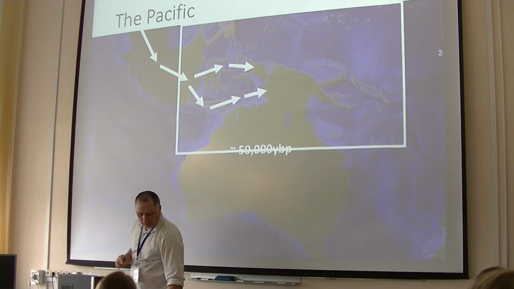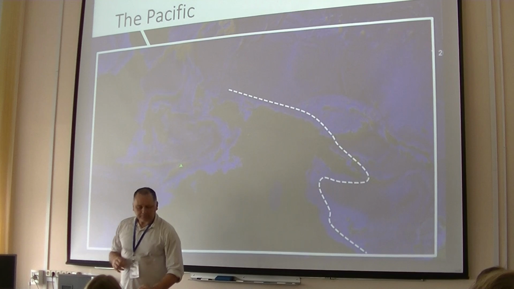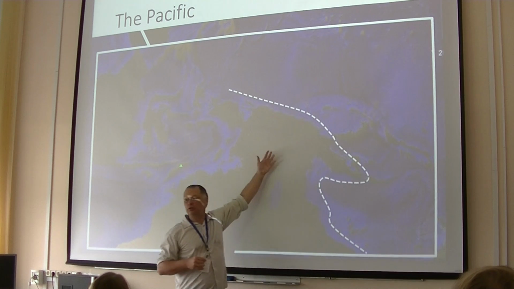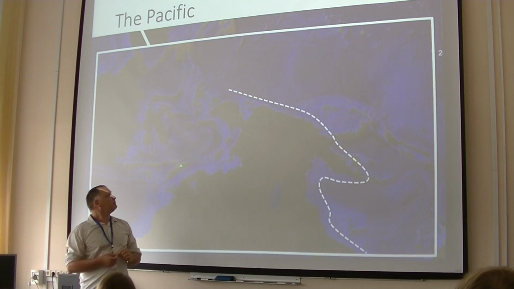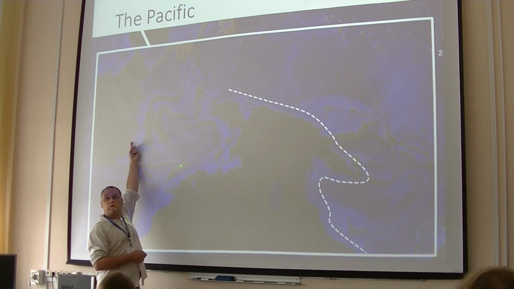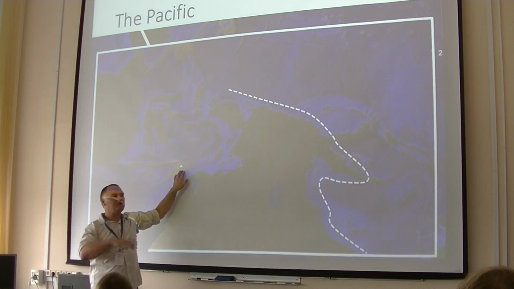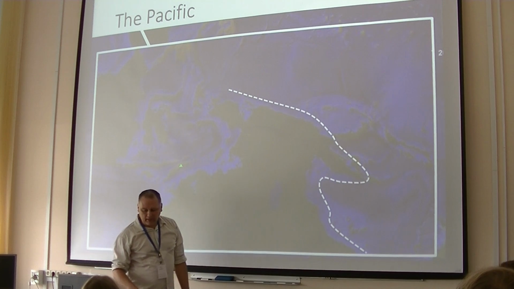I zoom in again on that northern area. This is where things start getting more interesting. Up to 50,000 years ago, we have humans on the edge of this continent, Sunda. They walked as far as what is now Borneo, and then they travelled from one island to the next visible island as far as New Guinea and Australia.